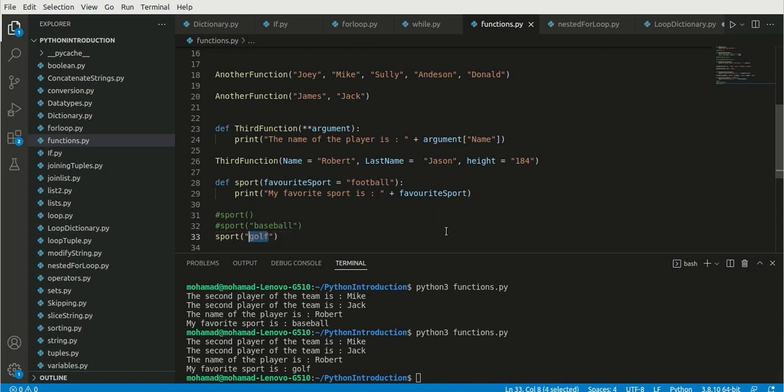Or I can write any other sport that you may like, basketball instead of this one, and there we go, basketball. And again, if you write nothing, you'll get the default value. So by writing the name of the sport, you won't have the default value, but by giving it a value, it won't follow the default value.